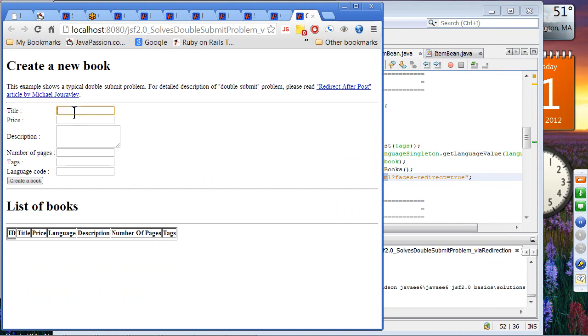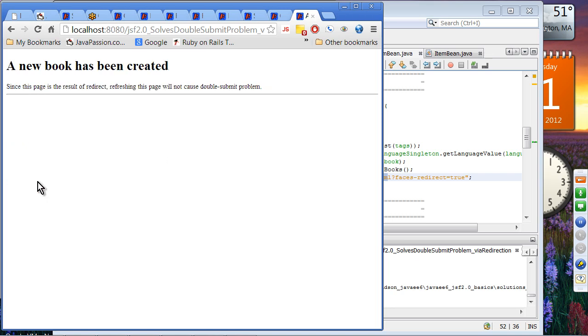So this time let's say Sandy, and the price is $1,000, and the description is whatever. Number of pages 3. Create a book.